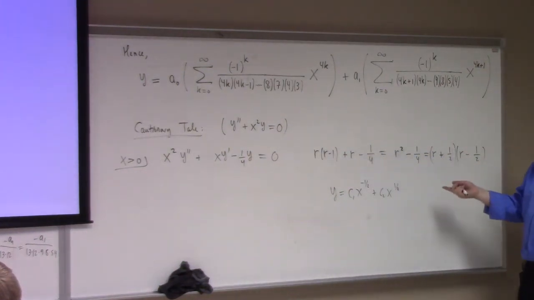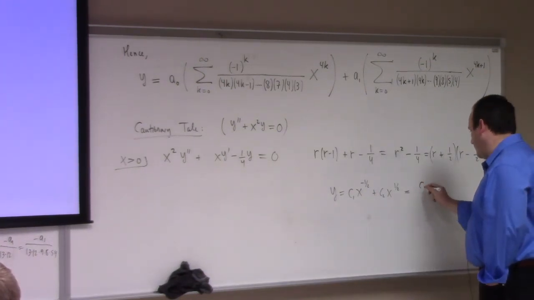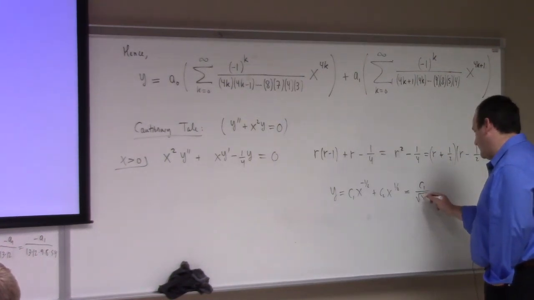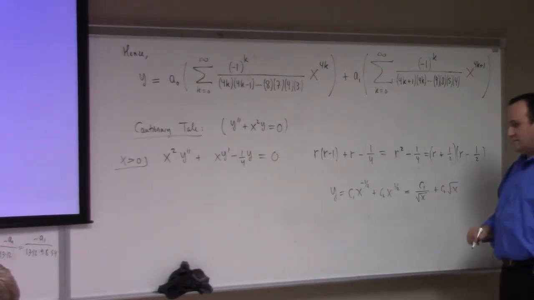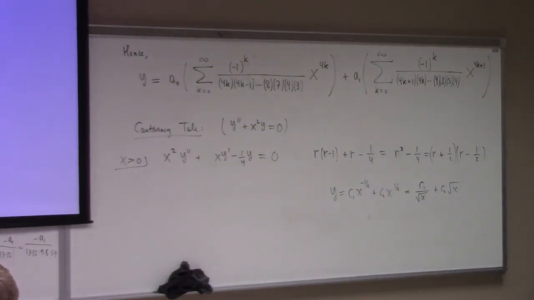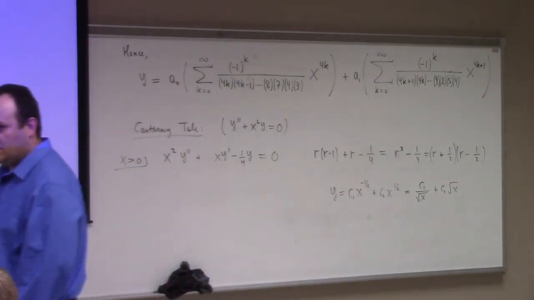The latter problem has this as solutions, right? This is another notation that might be more familiar: C1 over root x plus C2 square root of x. What's the domain of power series? They're open intervals. What's the domain of this thing? The natural domain of the solution here is 0 to infinity. That's not the domain for a power series, right? This is something else. So this does not fit into this general umbrella of what we've been doing today. So what is this? You have a question?